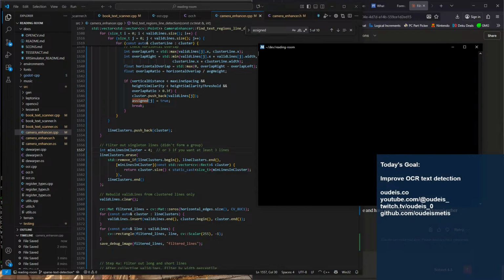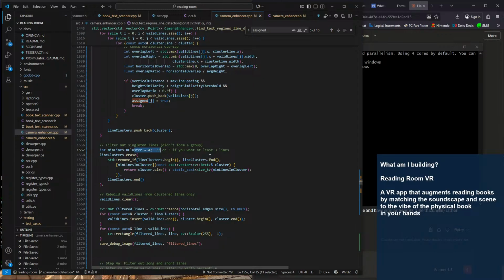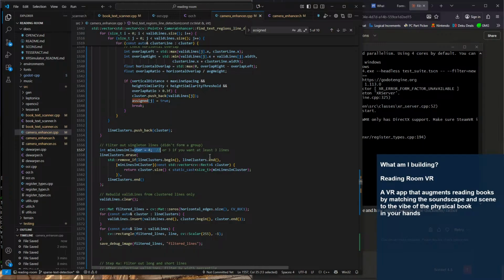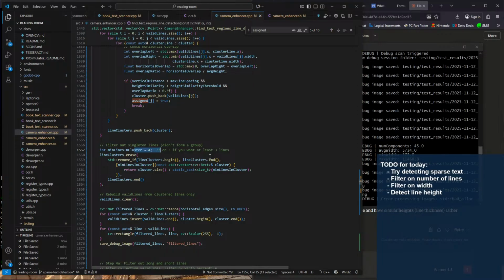And run that again. So the only reason we got that garbage on the left is because we had this at 2. But we're going to have at least like 4 lines, right? We got to have at least 4 lines. I suppose it's possible that a book would finish a chapter. I mean, is there ever going to be a book where a chapter finishes on a page and there's like 1 line at the top? Or 2 lines? That would be pretty stupid.